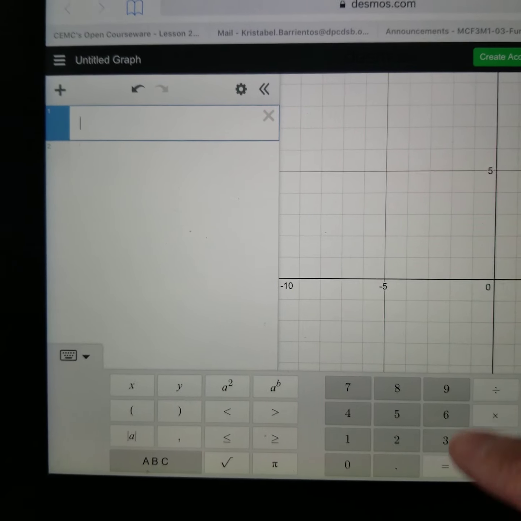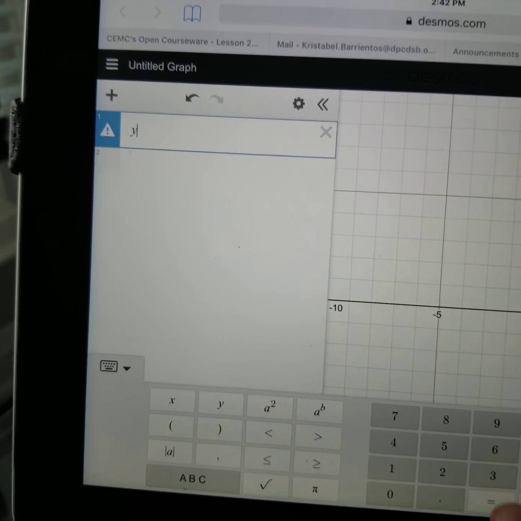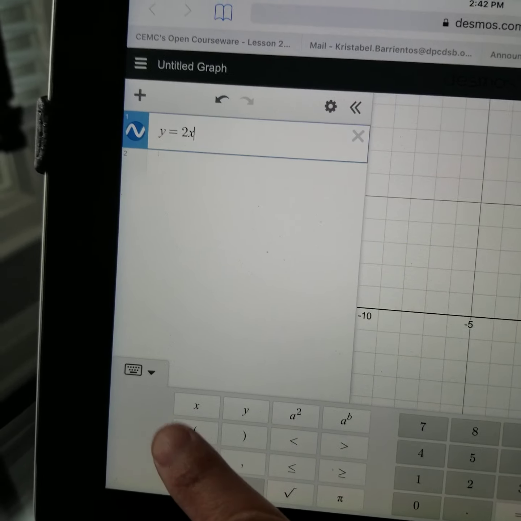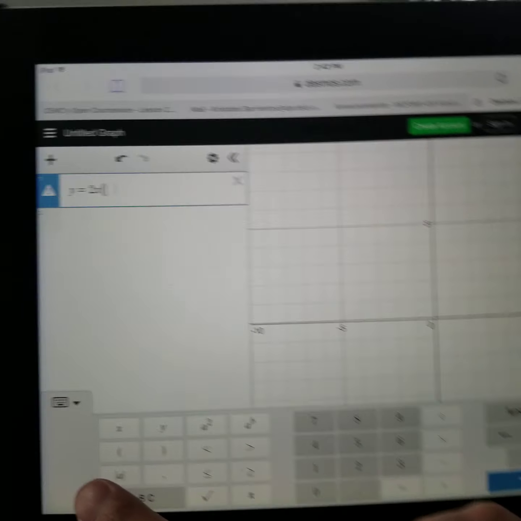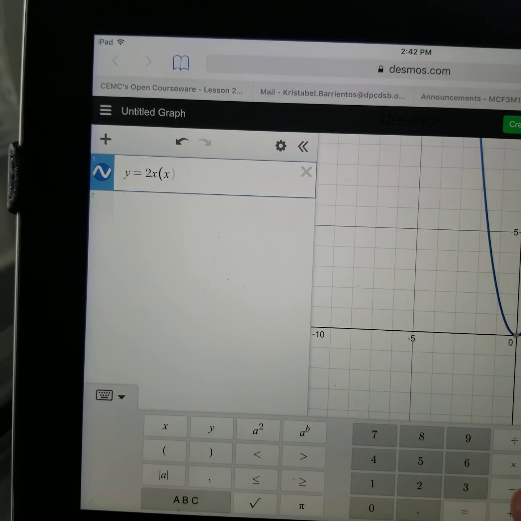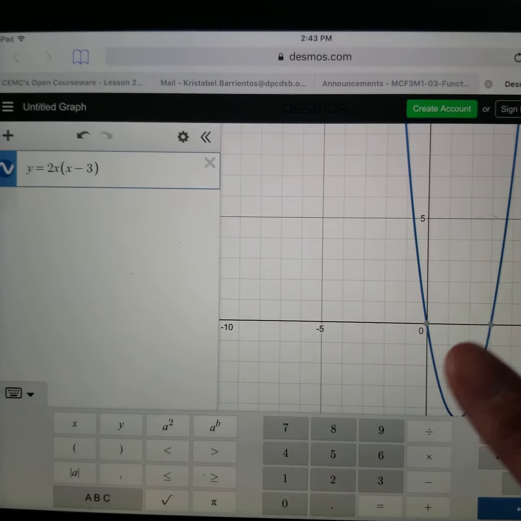If I try to type in the function, I would have y is equal to 2x. I'm going to put a bracket because right now this is just a linear function. And then I would write x minus 3. And then you can see here that this is our graphed parabola.